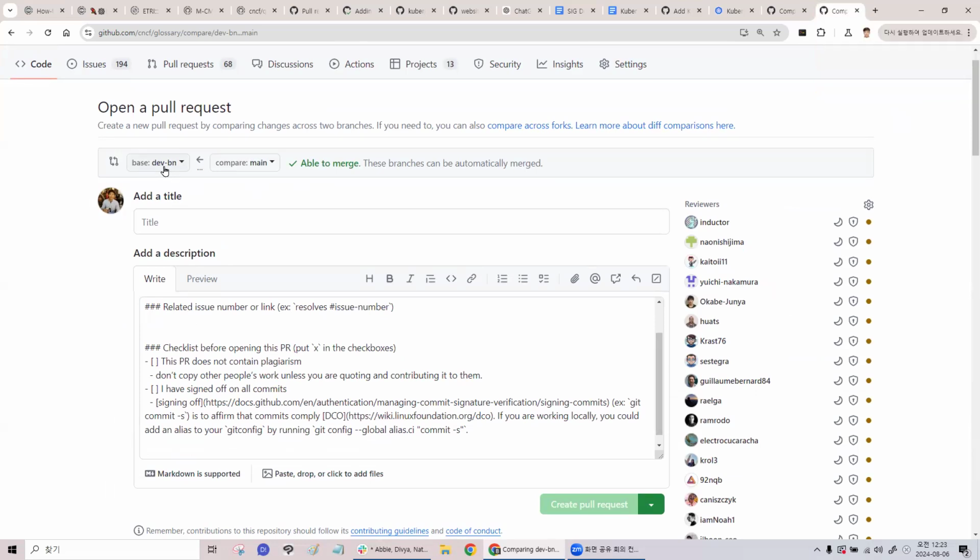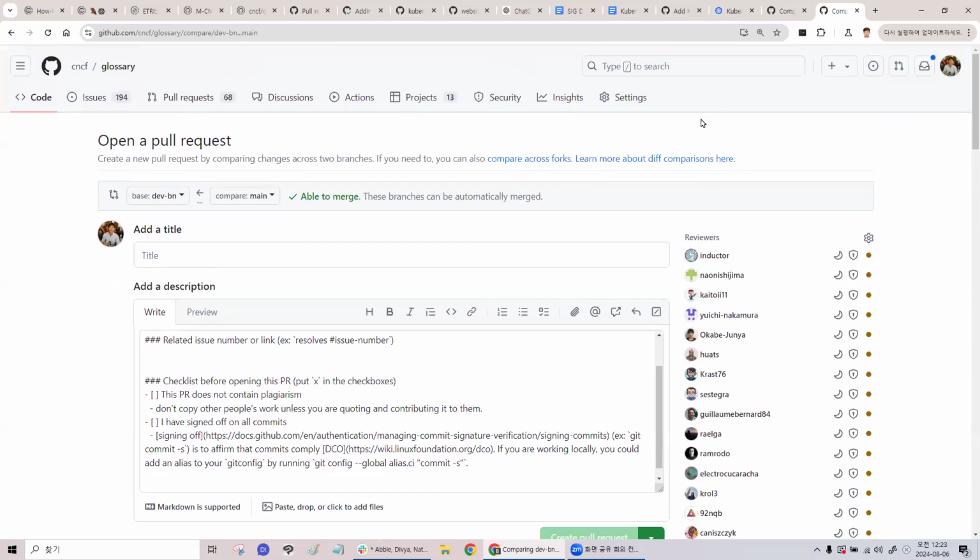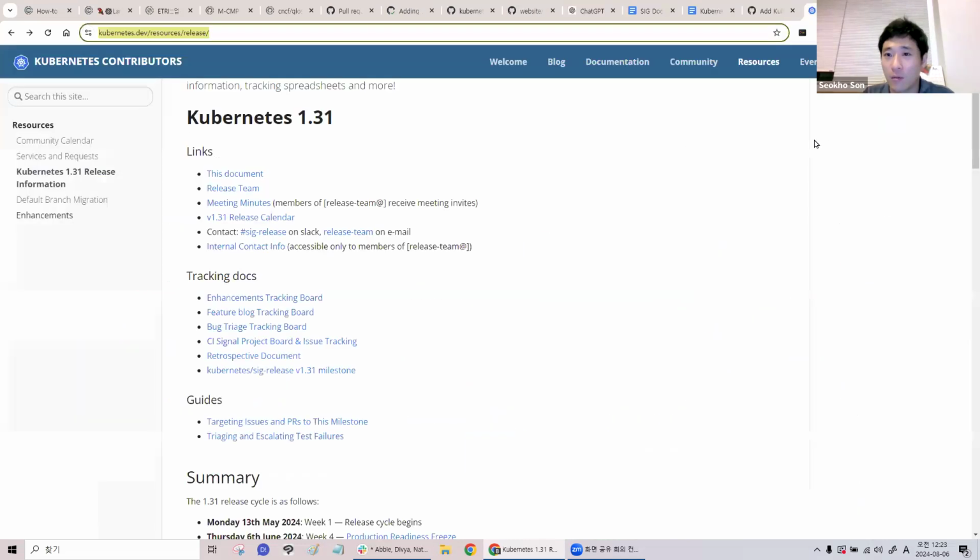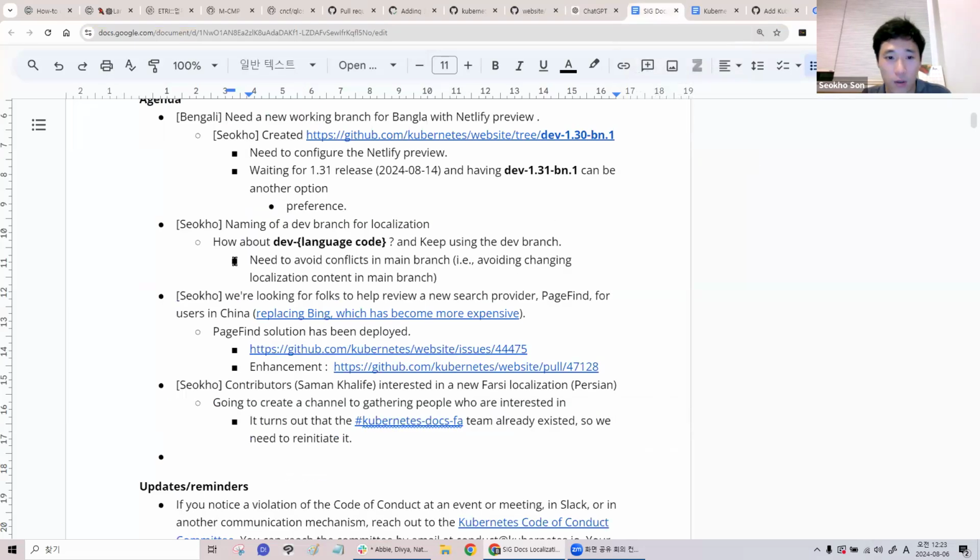Okay. Is it okay? Sure. Thank you for that explanation. No problem. So maybe we can apply this kind of approach to the Kubernetes localization as well.